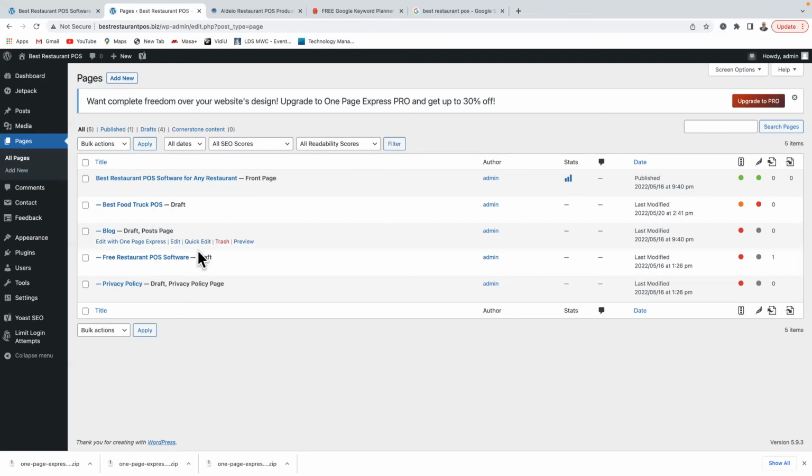As you're building your site, you can put pages in the order that you wish to have them up on your home page, or actually not be in the site tree at all. They can just be landing pages on the site that are only accessible through a search engine. All these I have listed as a subset of the main page. That's why they've got the little dash in front of them. They are children of the parent page.